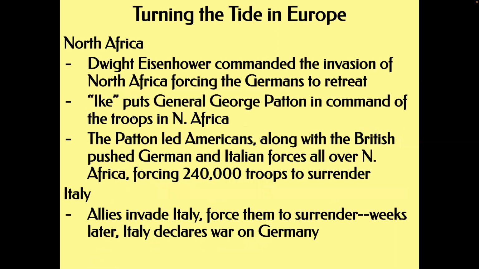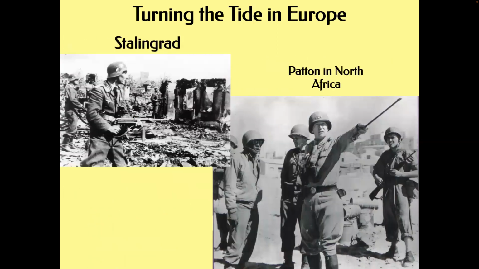So this really talks a little bit about how the United States is going to focus first in Europe because they realize that Germany is the biggest threat. So they're putting a lot of emphasis and a lot of resources into this invasion of Europe, which we'll talk more about. That starts in North Africa, and obviously, you guys know the D-Day invasion is later to come. So for Germany, they're kind of fighting a three-front war, if you think about it. At the same time, the U.S. is fighting Japan out in the Pacific Ocean.